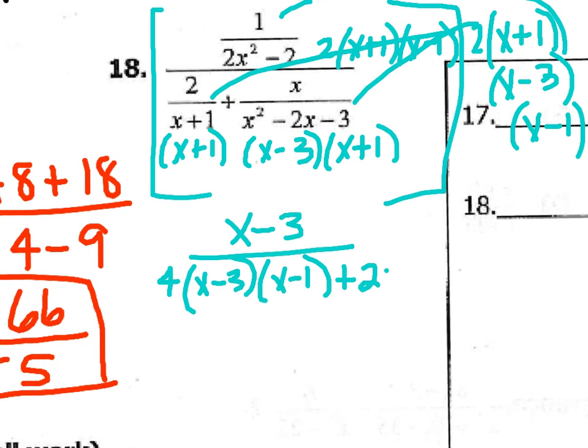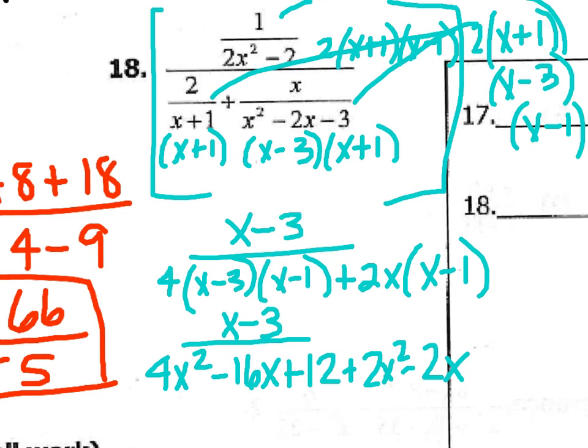I cannot leave this as my answer because I have this addition, so I need to go ahead and FOIL this out and add like terms. So when I go ahead and multiply that out, that's what I end up getting in my denominator. And now I just need to add my like terms together. And I'll do this in a separate color just so it's easy to see. Okay, so I have x minus 3 in my numerator. My denominator, I have 6x squared minus 18x plus 12.